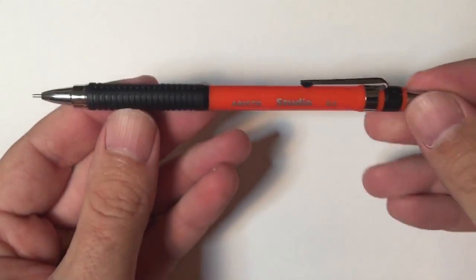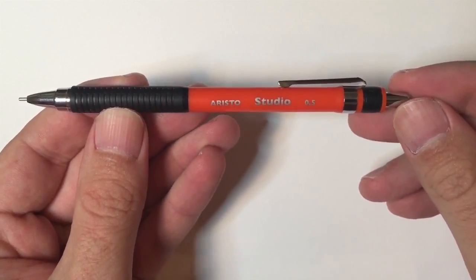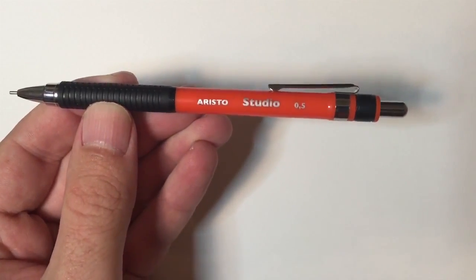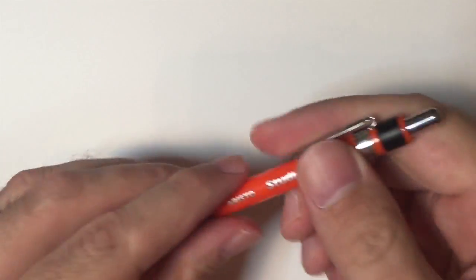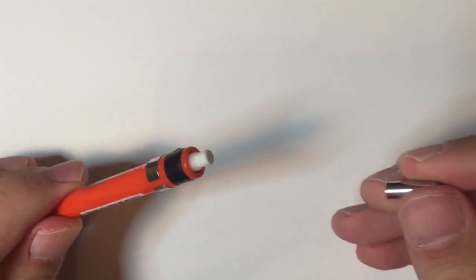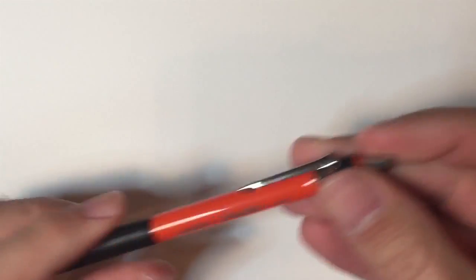So the mechanical pencil that comes with the drawing kit is your standard mechanical pencil, in this case a 0.5 HB lead mechanical pencil. Contains an eraser at the back. Pretty comfortable to use and will definitely get the job done for you.